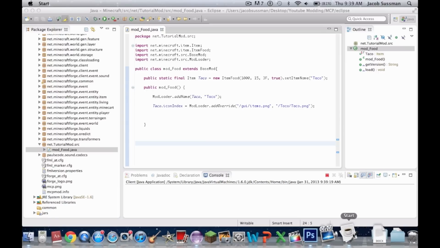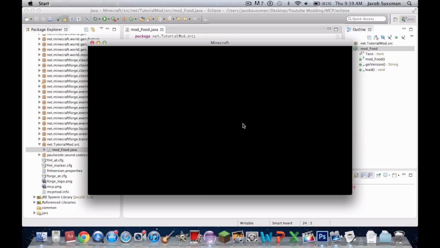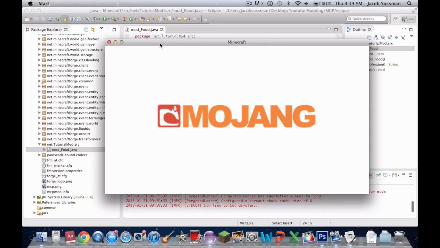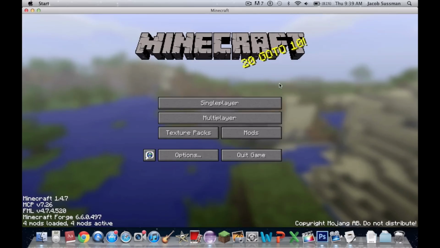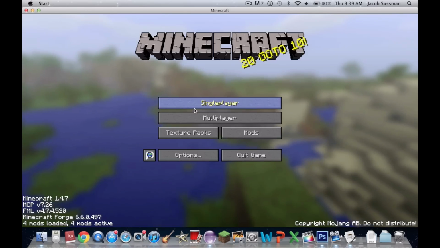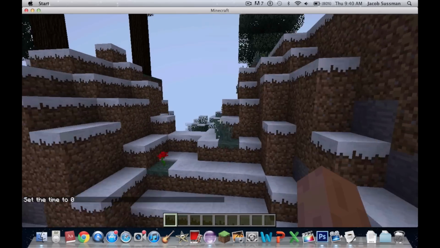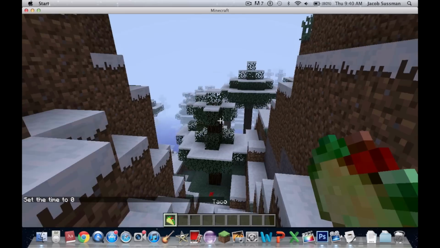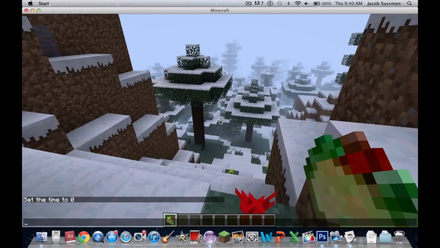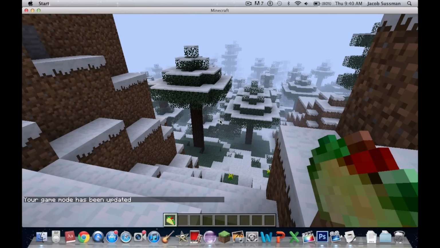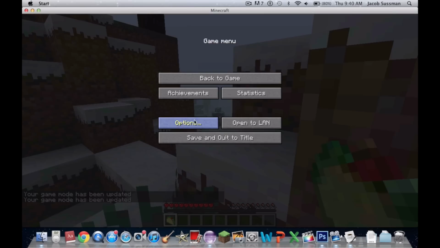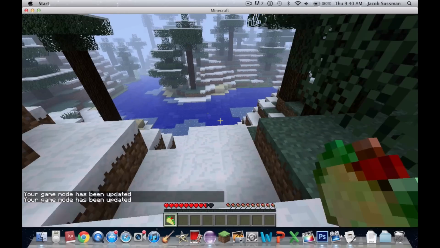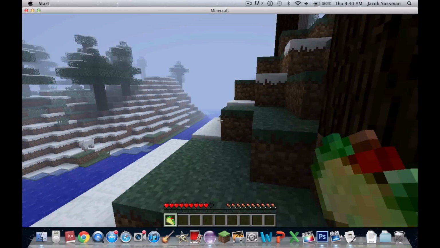Okay. And you also do not have to do the creative tabs unless you want to stick it in a tab other than food, because when you create food, the default tab is food. So, okay, mod_food. If we go into the foods tab, right here, foodstuffs, we should have a taco. Just to prove that works, slash gamemode 0, and we will make sure it's not peaceful. We'll run around, and I will be back once I have some hunger taken away.